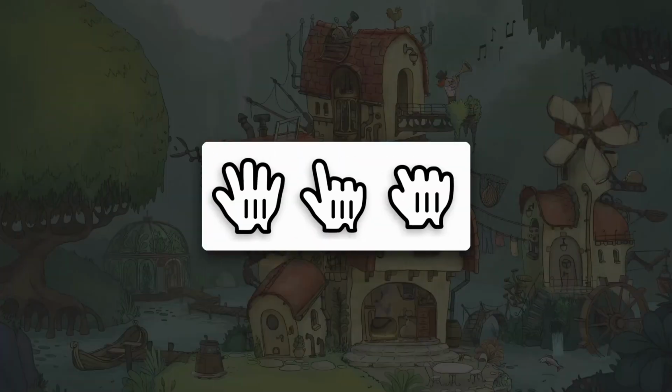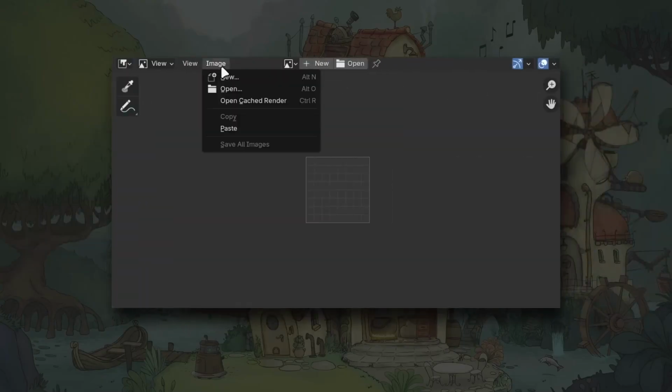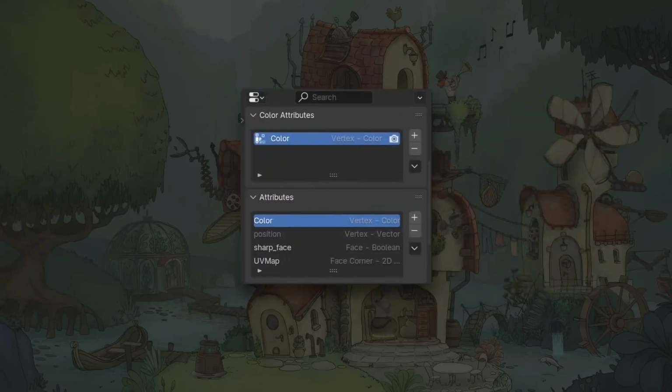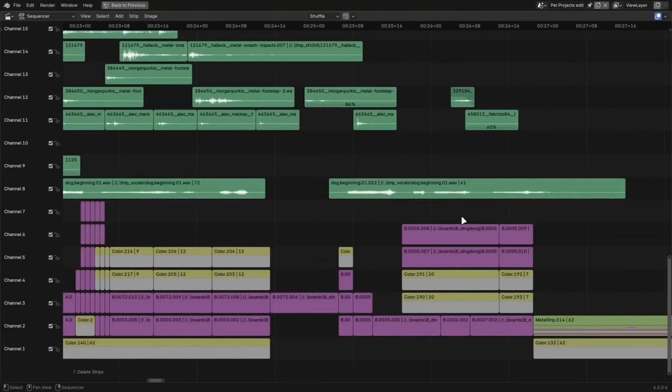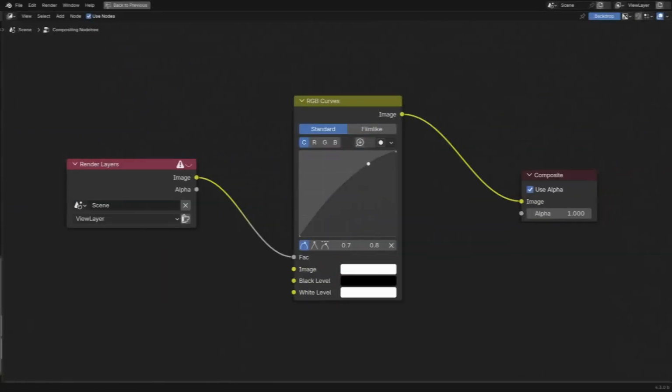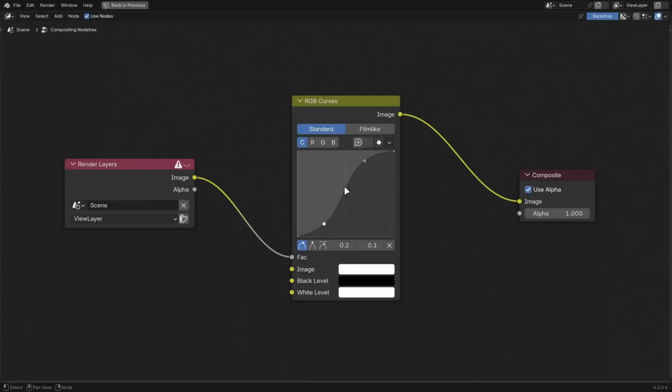On Mac, the mouse apparently now grabs dialogues and areas just like in the rest of the OS. Also on Mac, copy and paste now works for images in the image editor. A bit of padding was added to UI lists. A bit of padding was also added to the bottom of the VSE and NLA editors to make room for the Adjust Last Operation panel. There's now a custom cursor when adjusting strips in the VSE that looks really clean. The control points in custom curve properties are now larger.